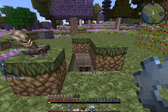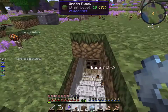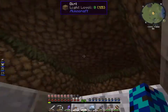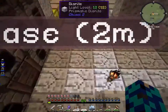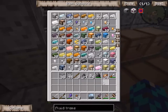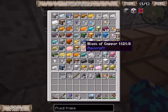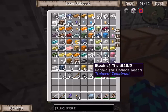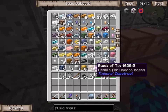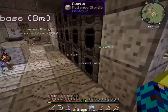All right, sorry about that. I completely, again, derped out, and so I paused the recording, and then I realized where'd it go. I just lost it again, and I realized that I had a block, where is it? Right there. A block of tin from Tinker's Construct. Oh man, it's been a day for me, if you guys can't tell.